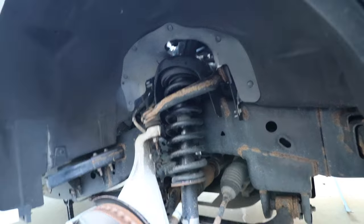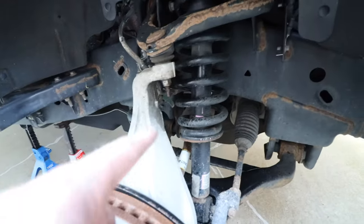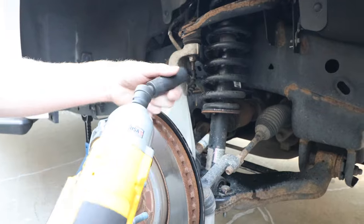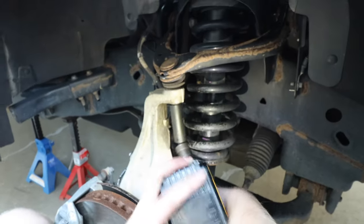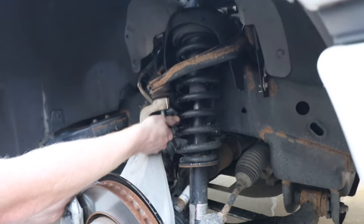Okay, so that's the three nuts at the top, two nuts at the bottom. Now next, the knuckle to the upper control arm. Depending on, I guess, the size of the impact, you might have difficulty getting it on. Might need one of these impact swivels. And then, oh, there you go. Just toss the nut back on loosely.